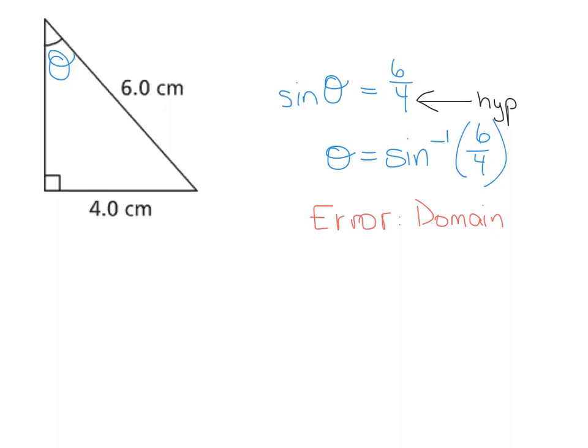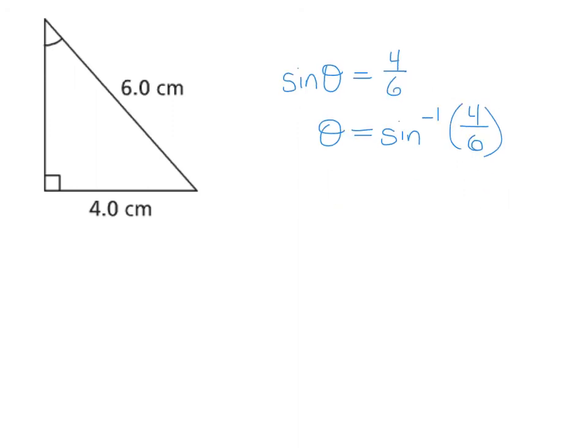The domain error is your calculator's way of telling you you're asking it to think about a triangle that can't possibly exist. So let's try this again, but we'll set up our correct ratio this time and make sure that the rearranged version we type into our calculator also shows the correct information. The corrected work should look something like this. Remember, if you need to, hit pause so you can copy the example. When we work with our calculators now, we find out that this angle is going to be approximately equal to 41.8 degrees.